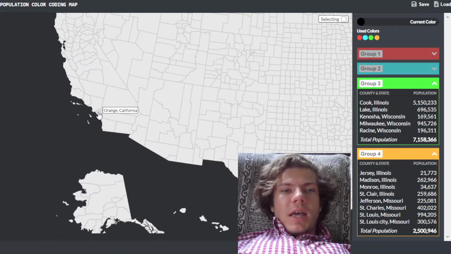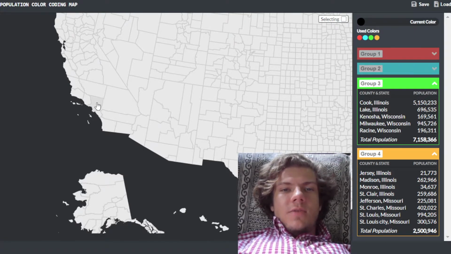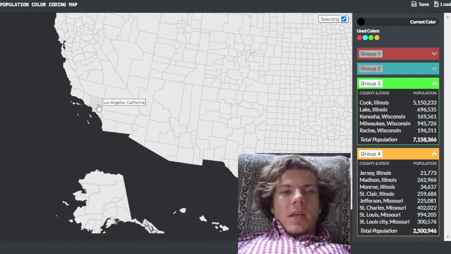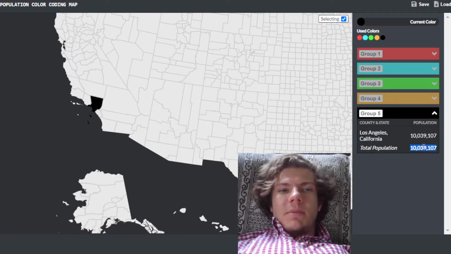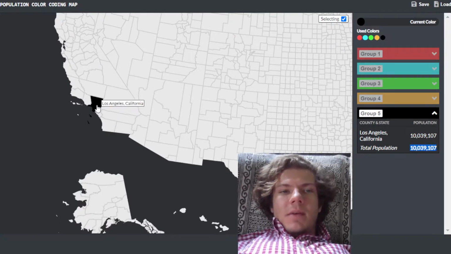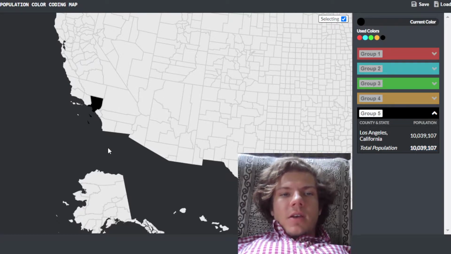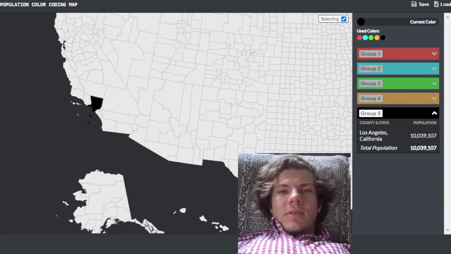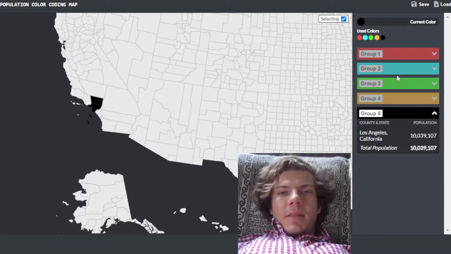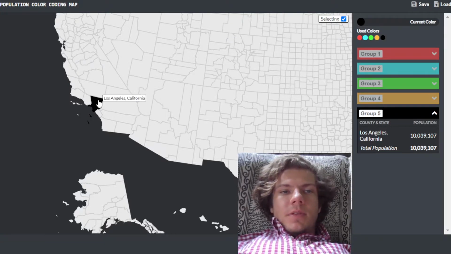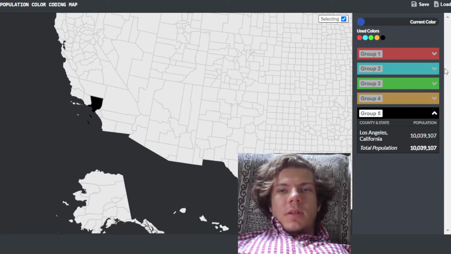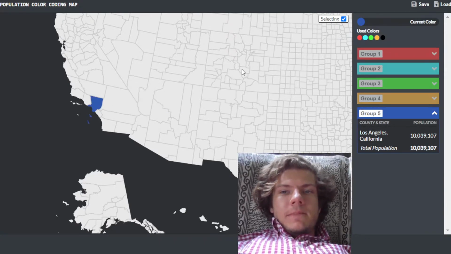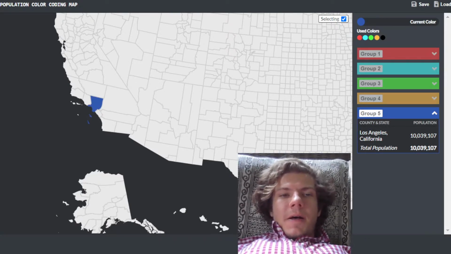We'll choose the color black for LA County, California. I gotta use the selection tool. LA County, if you look down here, is one of the most populous counties in America. It's got 10 million people. It should really be split between south and north. For whatever reason, they haven't done that. I don't know that black is the best color. Maybe a nice blue. Let's try a nice blue. Will it let me select blue? Okay, there we go. All right, so LA County is now blue.